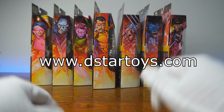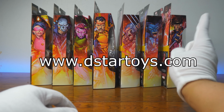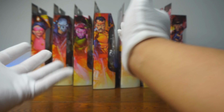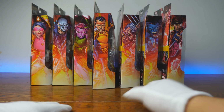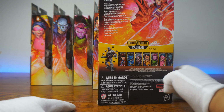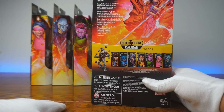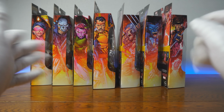The reason why I'm so excited about this is not because Gambit and Jubilee are in it, but because we get a Forge and a Blink. I've been wanting a Forge and a Blink figure for quite some time, and also we get Caliban, which, I believe, is when Apocalypse turned him into the Angel of Death. I am so psyched about that one.